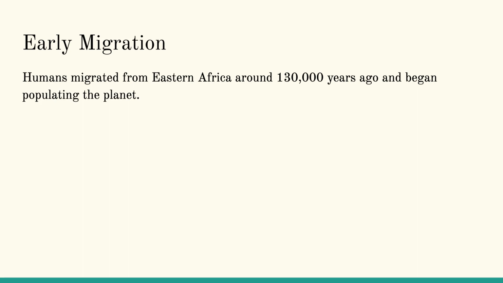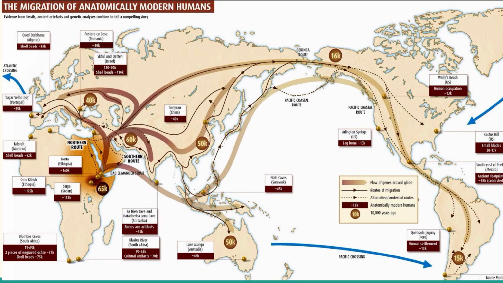But we migrate out of East Africa and we begin to migrate across the planet. We've got a picture of that right here. You can see we go from East Africa. We start to populate Europe, populate China, Southeastern Asia, South Asia, and then we even migrate over the Bering Land Bridge here into North and South America.